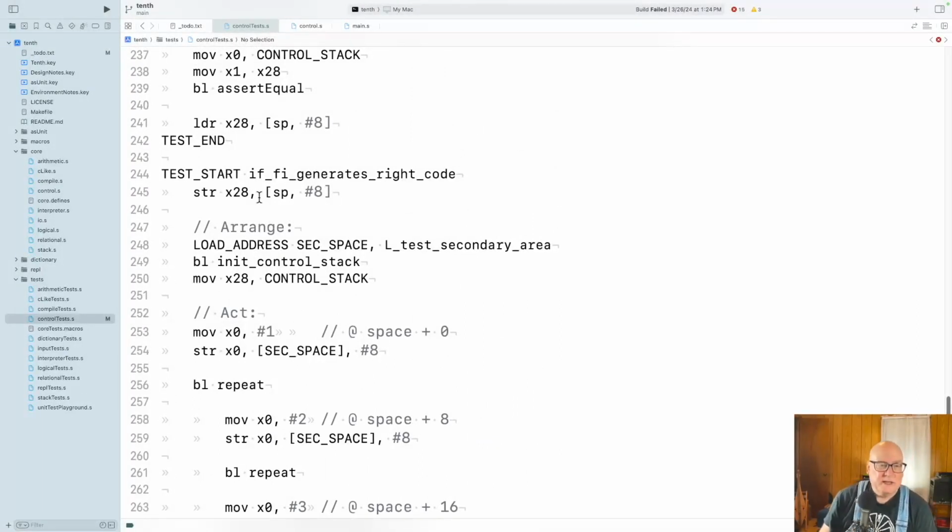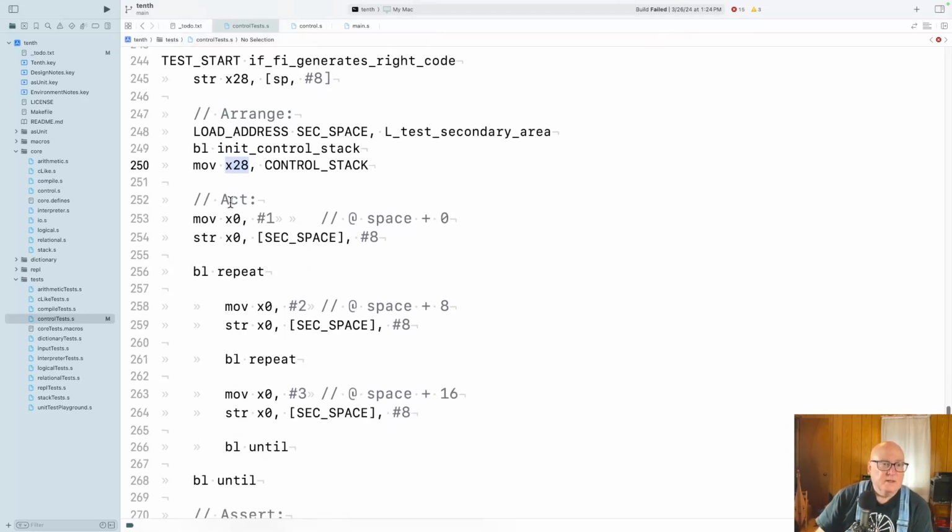We're using x28 as a temp, so we'll store that right after our procedure prologue. We'll load the address space, init the control stack, and move x28 to hold the control stack, so x28 lets us keep that reference around. The first thing we'll do is put a 1 in there. This is the code before the if, and this stores it.